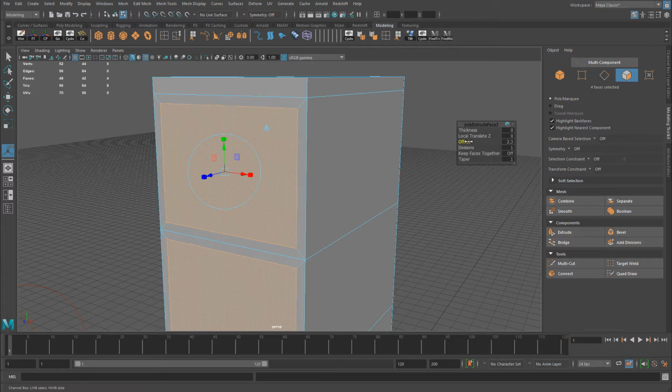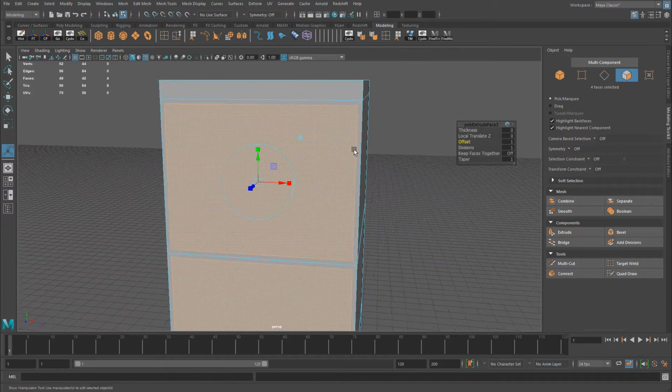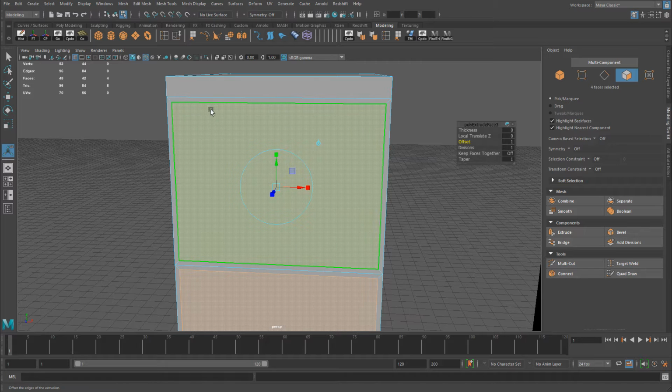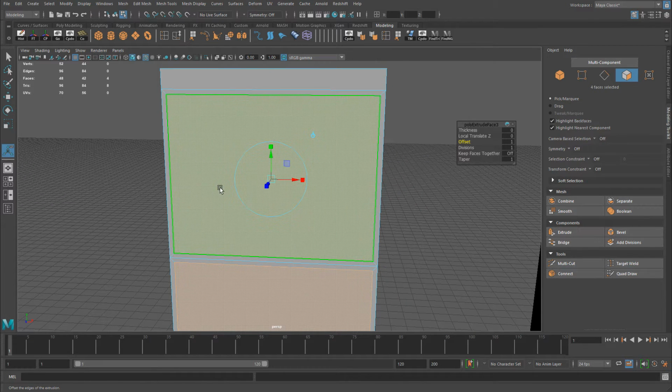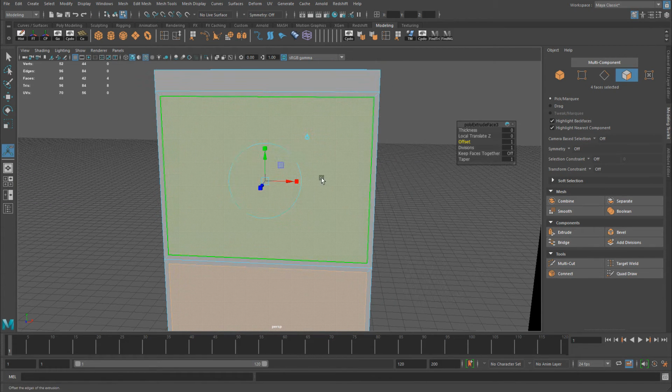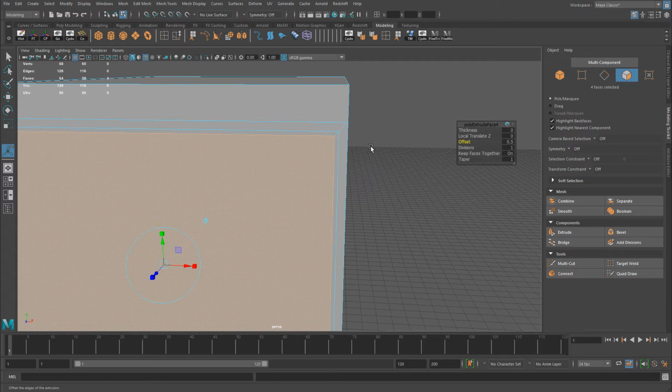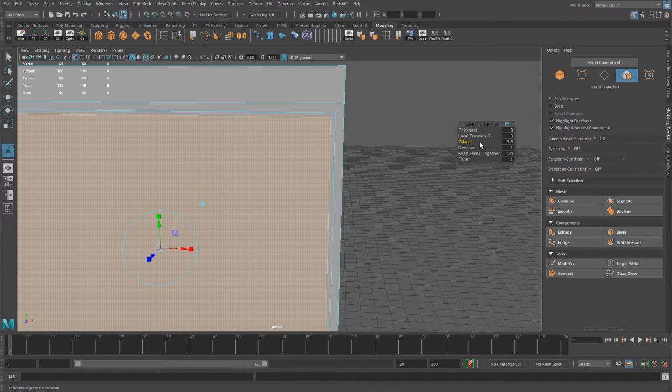And let's adjust offset. And I think a value of 1 is pretty good. So that gives me that outside border and the shape for each drawer. And I'm going to go ahead and extrude again, Control E, and let's do another offset. And in this case, I'm going to extrude probably a 0.5. I think 0.5 is good.